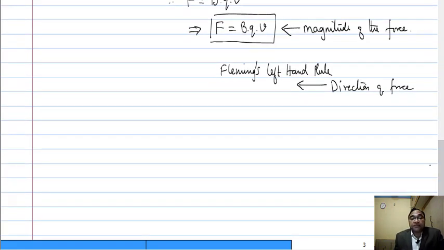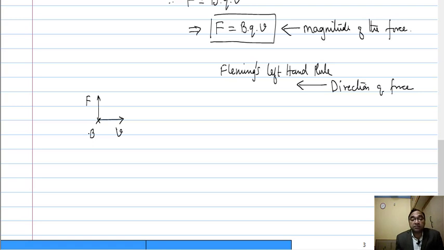Now, the question arises, what is the path taken by it? Yes. Now, see, if we say that a charged particle is having motion this way, and the magnetic field in that region is inside the plane of the paper. So, the magnetic field is inside. Let us use Fleming's left hand rule. The magnetic field is inside, it is moving this way. So, the force appears to act in this direction. This is the direction of the force, because B is inside.